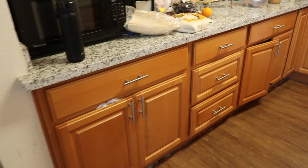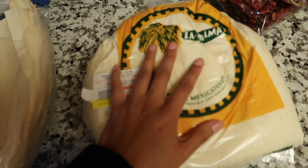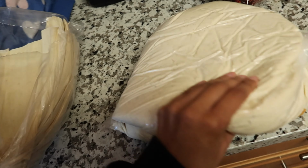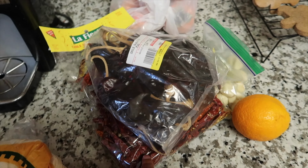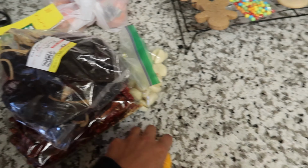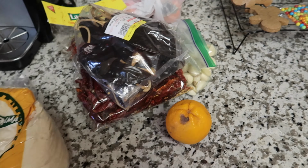Then we have the corn husks. We have the masa. This is the only bag of masa we got, you guys, so I don't know if that's going to be enough, but we got that. We got chiles, garlic, and we just pretty much hopefully got everything.